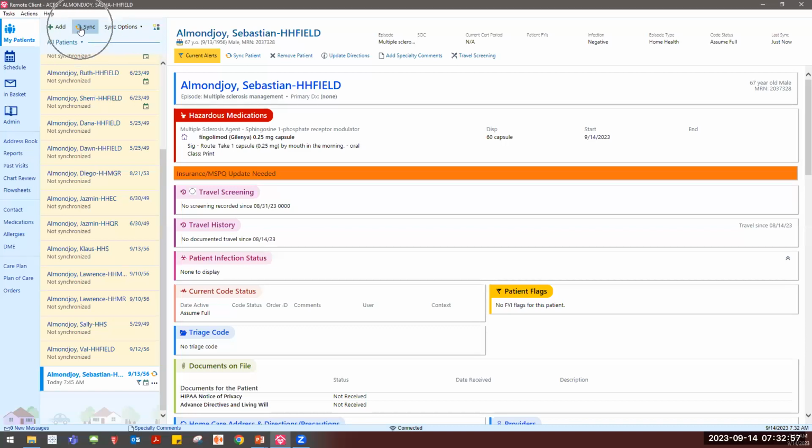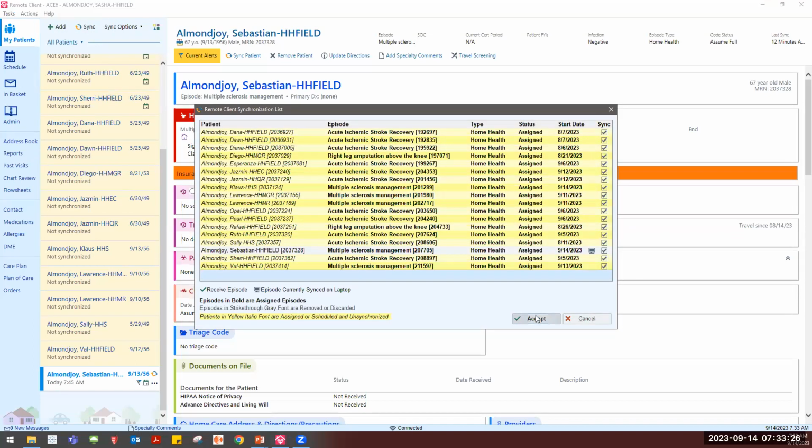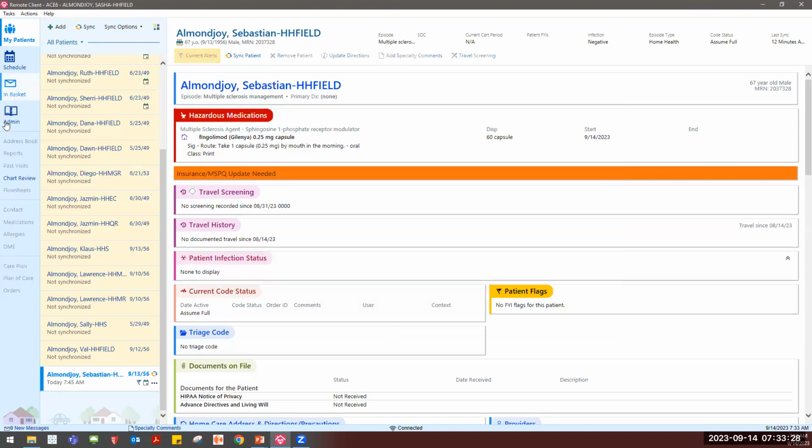So on our screen here, you can see at the very top, every day you'll be using the sync multiple times in a day. There are other sync options. We don't have to always sync patients entirely on this list and all of our schedule, our in-basket tasks, and our admin tasks. We could potentially come over here under sync options and do smaller syncs. I'm going to start out with a large sync here, and we'll go ahead and sync all of our patients as well as it syncs our in-basket and then our admin.